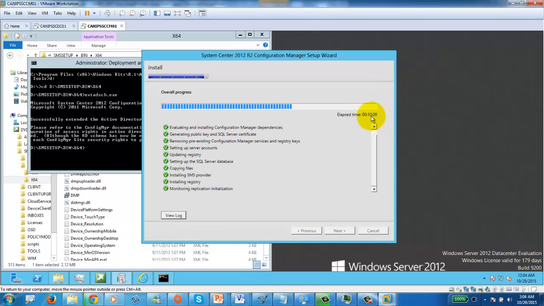So it's been about 10 minutes, a little above, and it is successfully going towards installation. So we'll leave it running. Now once this is installed, we can see the logs, and if this installs successfully, then SCCM can be used. I'm going to pause the video here, and I'm going to start recording once it stops.